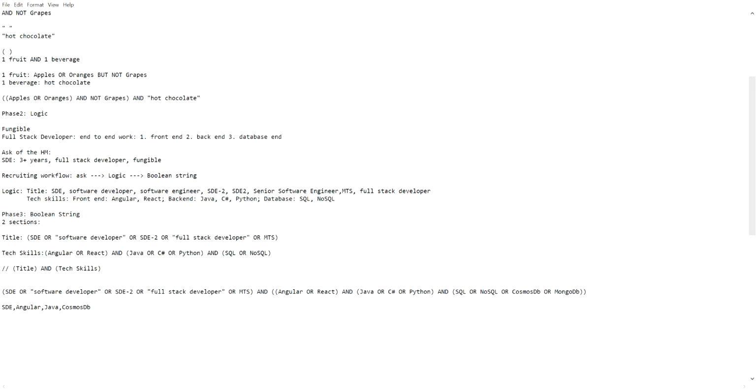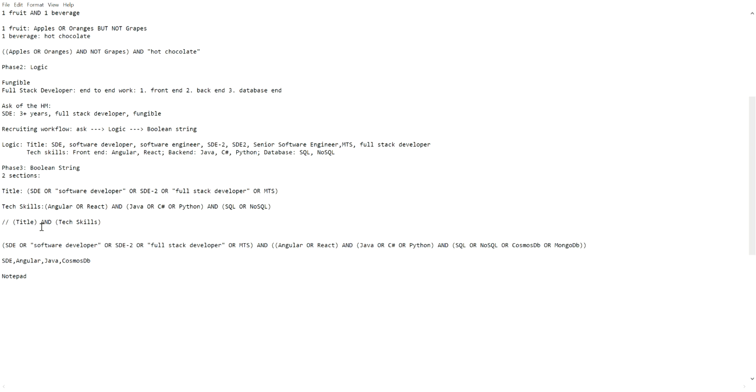Now, based on my experience, I usually use Notepad. Like right now, as you can see, I have a Boolean search file named in Notepad. So I have different strings for different roles, and based on their experience, based on the skill set that is required, based on the role that I'm looking for, so on and so forth. And I usually copy paste my Boolean strings in the notepad directly in whichever tool I'm working on. It can be an ATS or a CRM software, and I get it, right?